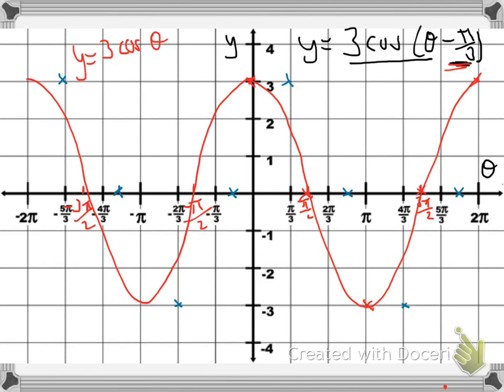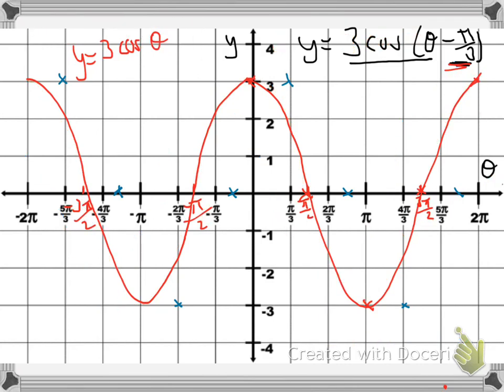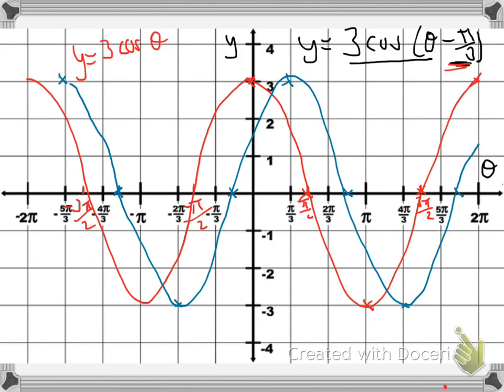So our graph now starts up here. Well, it actually doesn't. Whoops! It actually doesn't start up there, but it'll start a bit further down. But I'm going to mirror the existing red graph with this blue graph, like so. Okay, and of course the graph would turn here at negative 5 pi on 3 and move back to there. So the blue graph there is the graph that we want. It's the graph of y equals 3 cos of theta minus pi on 3.